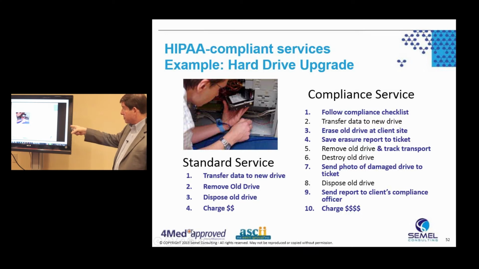Now at the bottom, I have charge dollar signs. So this is kind of like when you go out to the internet and you want to see if a restaurant's expensive, it has X number of dollar signs. So here, for the standard service, you can charge 2 dollar signs. But when you're dealing with somebody that has to meet federal regulations and you go through 10 steps to do that, you can charge them 4 dollar signs. You can charge them a lot more because you're providing them with a compliance service. Notice it's the compliance service as opposed to a standard service.